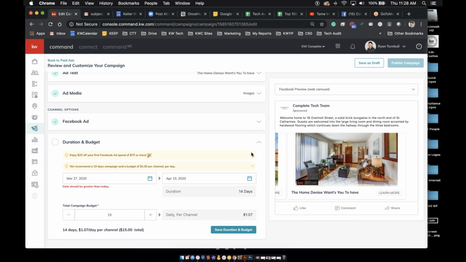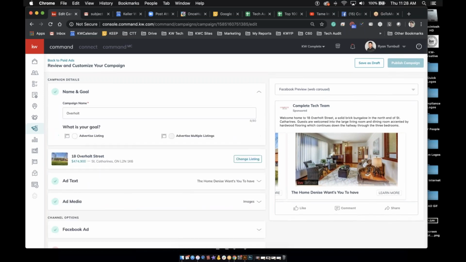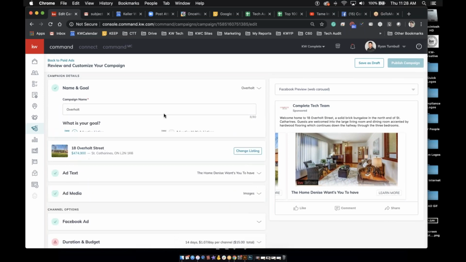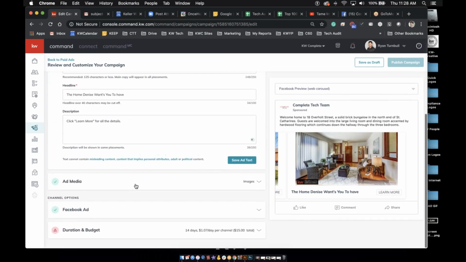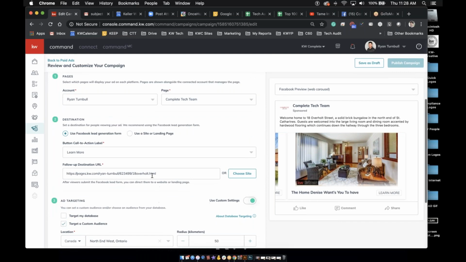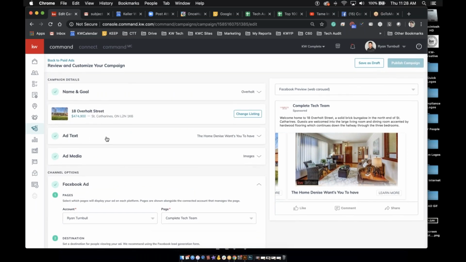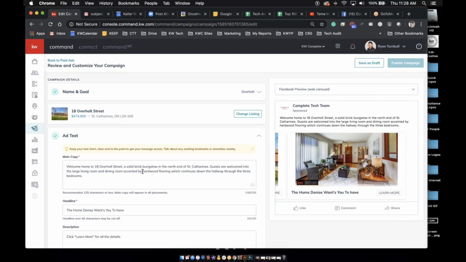The number one golden rule here is quadruple check all of the information that you've put in here. Make sure this link is accurate. Make sure in your ad text there's no spelling mistakes. The price is properly displayed if you're displaying the price, because once you send this to Facebook, it's only going to process it once. You will not be able to go back in and change or edit anything within your campaign. So the golden rule is to quadruple check this data before you hit publish campaign.